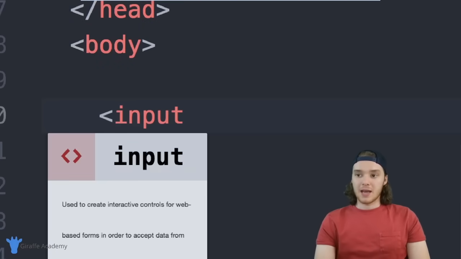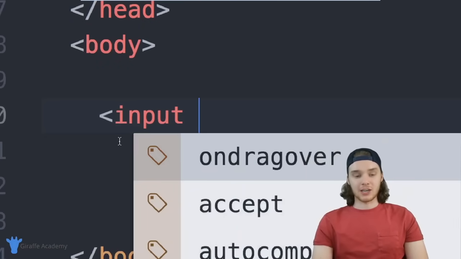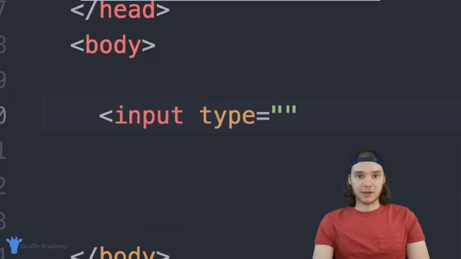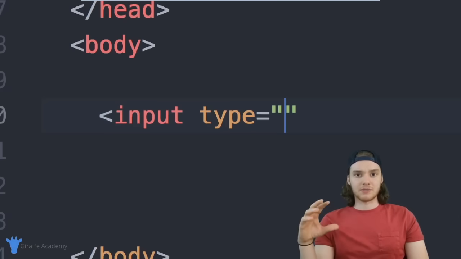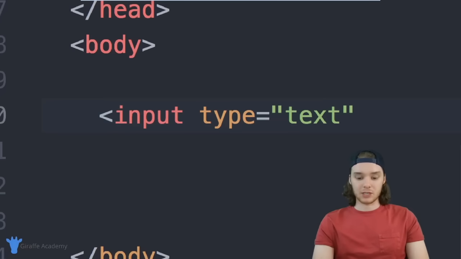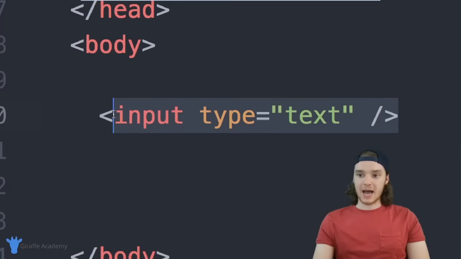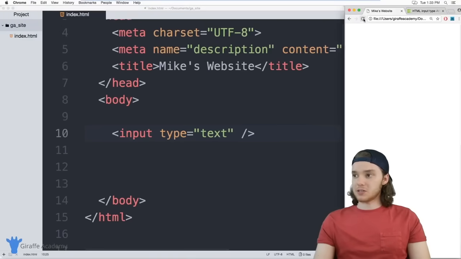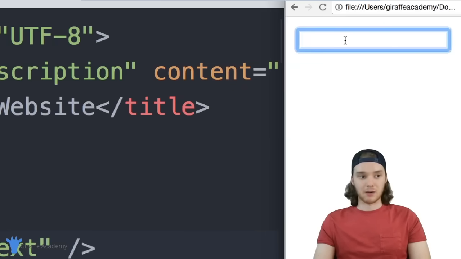So I can just say input, and I need to pass this an HTML attribute. So I need to give it some information. We can say type, and I need to tell it what type of input I want to accept. There's a long list of different types of inputs that you can accept in HTML, but the most basic one is just text. So this will basically create a text box for us. And you notice that the input is only one tag. It's a single tag. So we're just ending it over here. There's not another ending tag. When I refresh my page, you'll see that we have this text box up here, and I can just start typing in whatever I want inside of here, and it's going to be a functional text box.